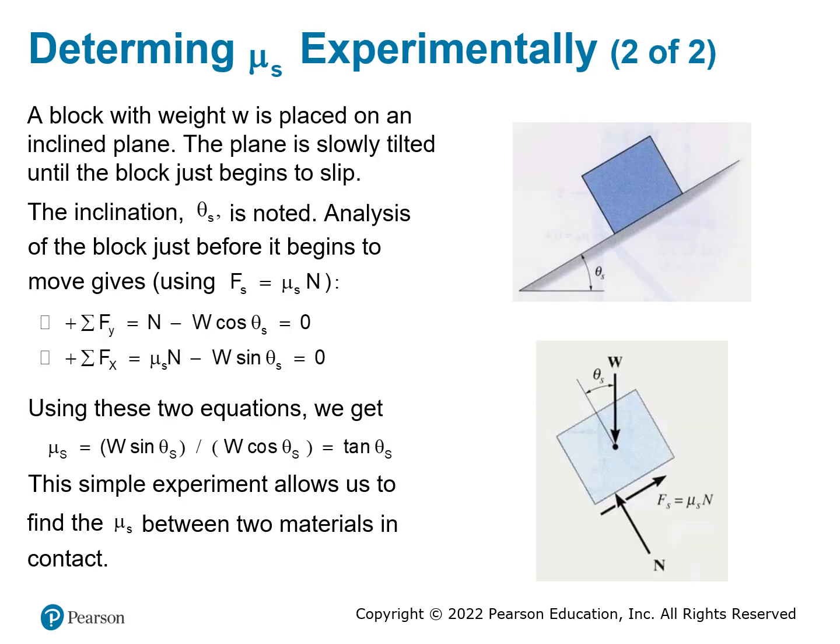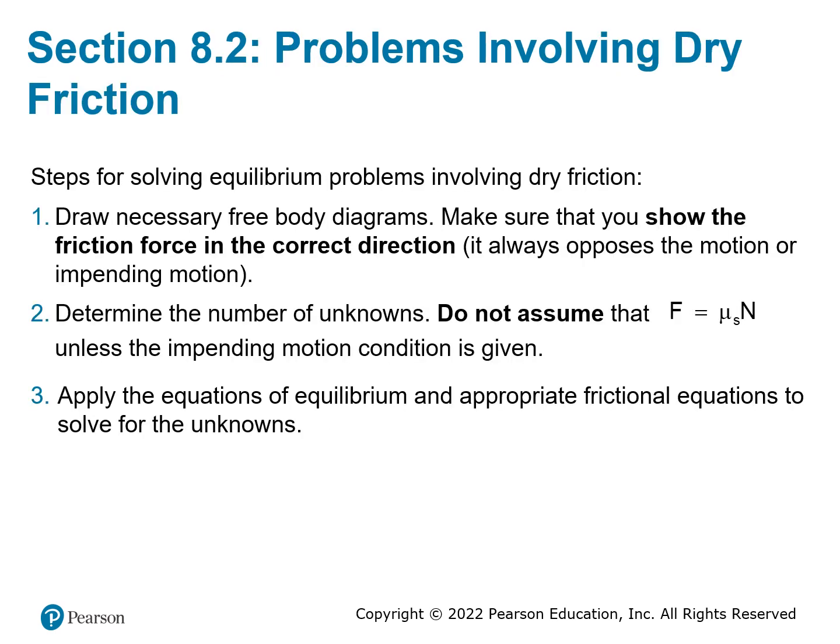Okay, so if we have this block that is moving in the situation which is described, you can take the summation of Fx and the summation of Fy, and make them all equal to 0, and you find out that mu_s is equal to the tangent of theta_s. This is kind of a repeat of what we just said before. And so the critical angle will give you an idea what the coefficient is. And again, that coefficient should be less than 1.